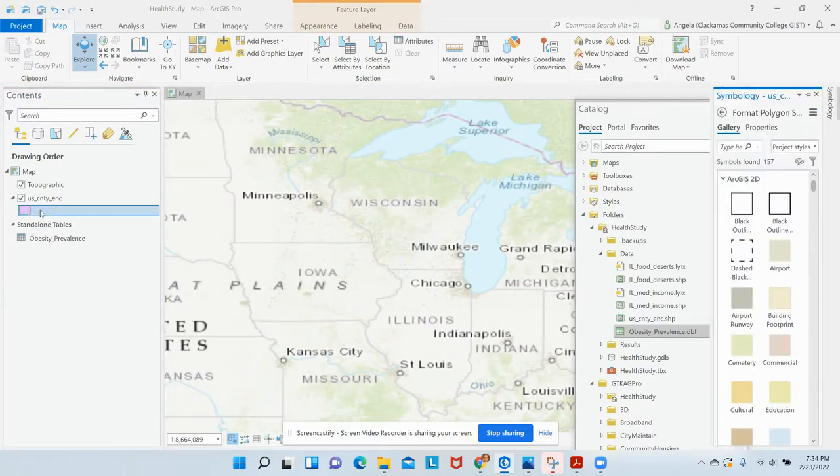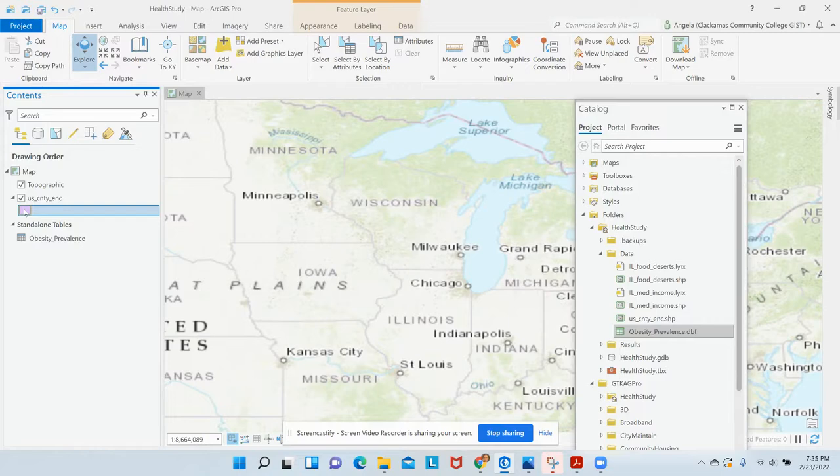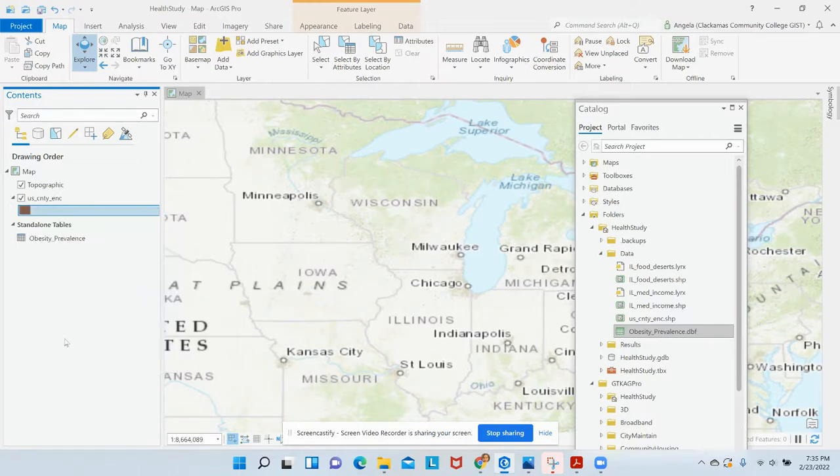So like I said, if you want to bring up that symbology pane again, you just double click on that symbology, or you can go ahead and right click as well, whatever suits you best. And like I said, the purple I'm not too sure about. You guys tell me what colors you would like to see.